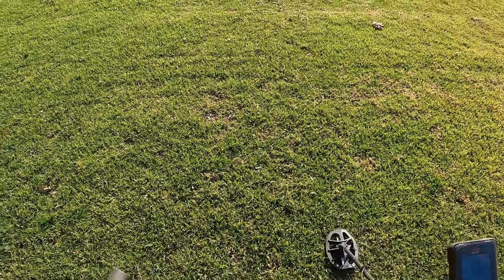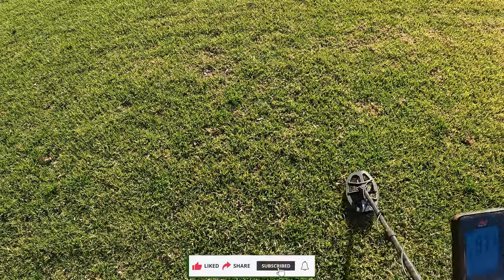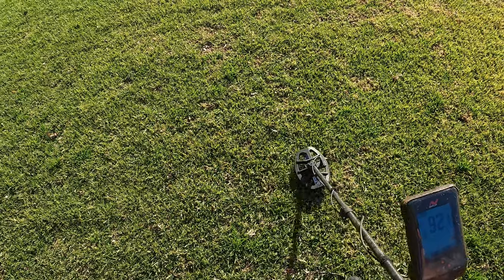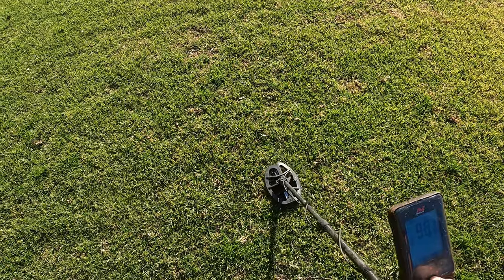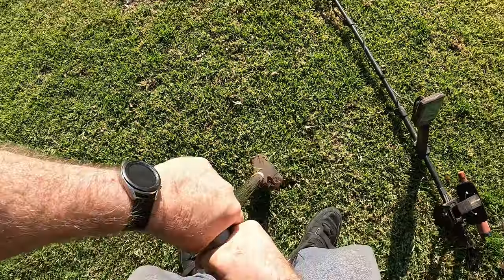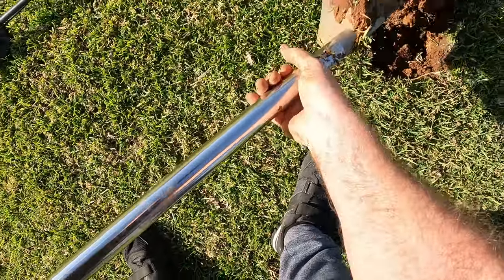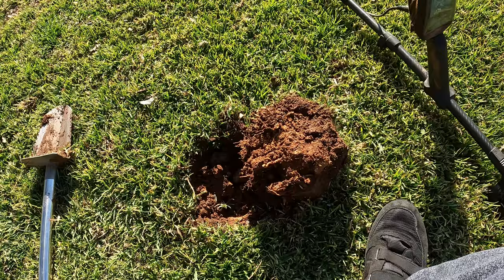Okay, guys. GoPro is playing up with these new batteries that I got. Doesn't want to stay on, even though they're charged. Got ourselves a 88, 92. There, nice high tone. Try and get it before the GoPro dies on me again. Doesn't like them batteries. Hasn't been recording all that long and it's died on me. I was talking away and talking away and it wasn't even turned on. Alright, see how we go.